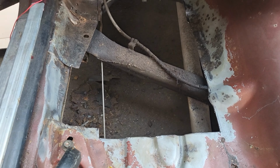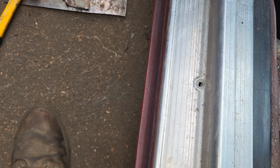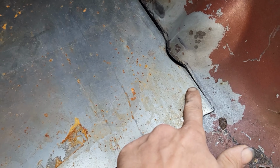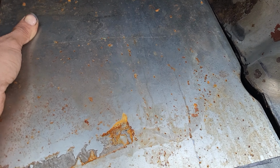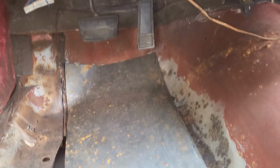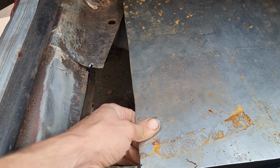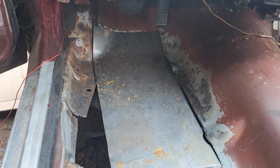Alright, so far I got a little bit more of this cut out. And what I did was I bent a piece of metal, and I'm going to have that fit exactly in there. Then I'll just start tacking down the side. I still have to cut some of this. But nonetheless, it'll be something like that once I get a little bit farther, but I'll take a better video in a second.